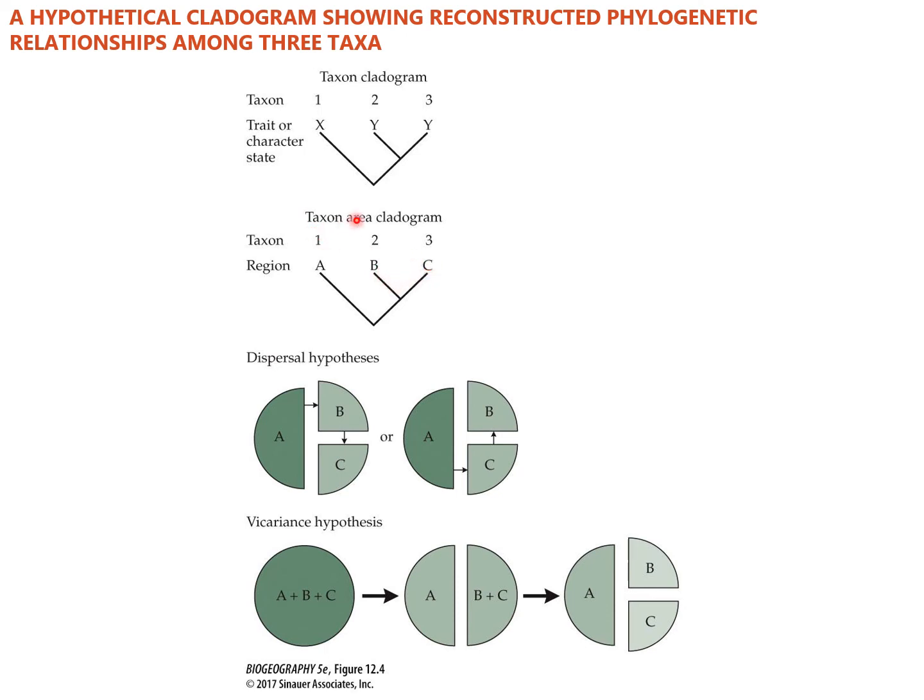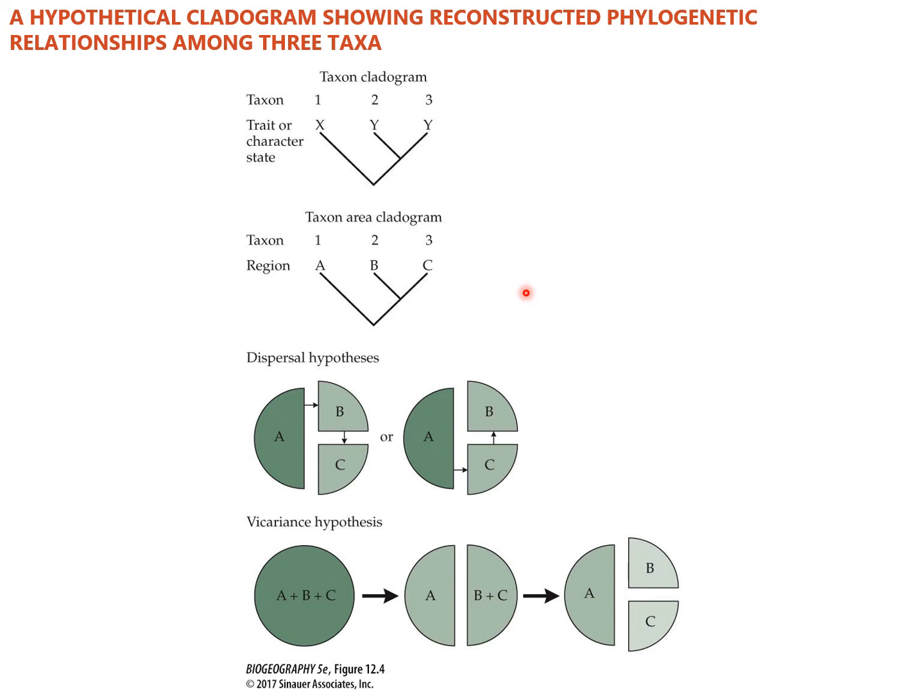You can also add the area onto these and get an idea of when certain areas separated from one another. So here we have the taxon. Instead of showing the character trait, we're just showing the region where these organisms are found. Organism 3 is in C, 2 is in B, and 1 is in region A. And these regions separated from one another in a similar fashion, usually over geologic time, where things are drifting apart or some barrier formed or whatever it was.